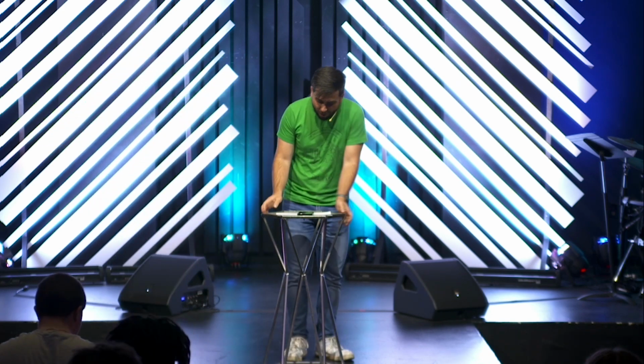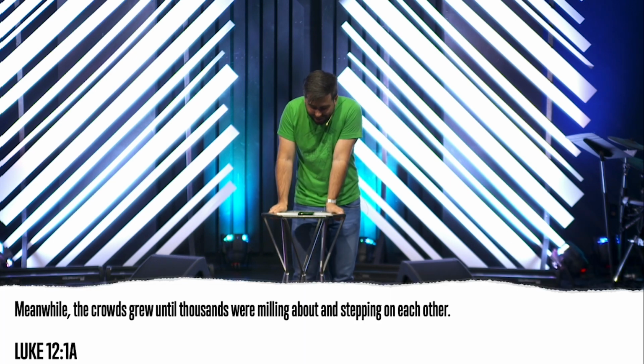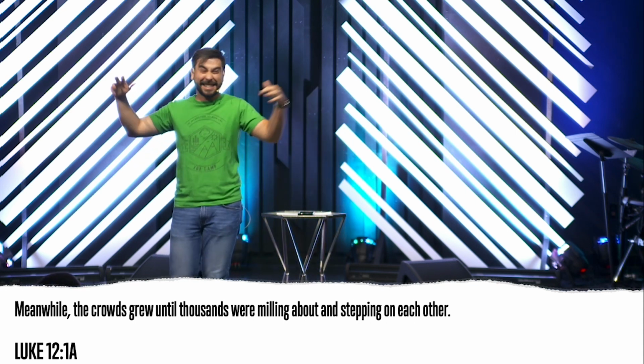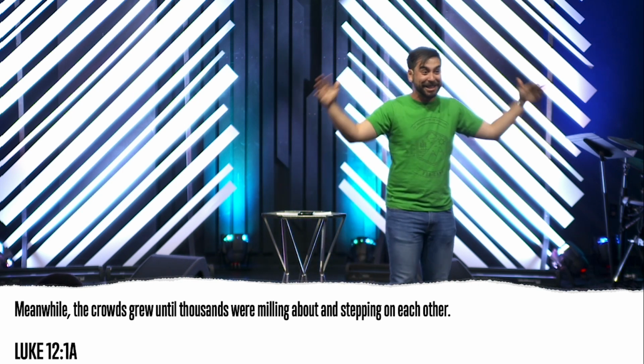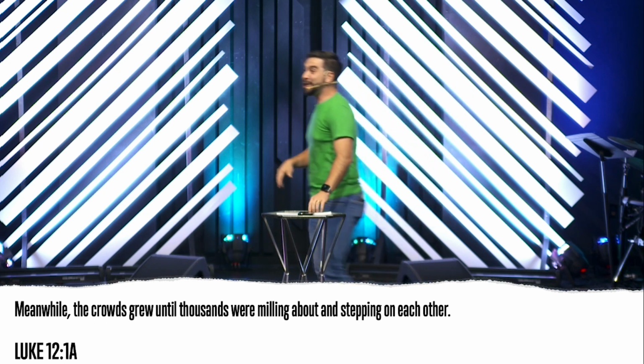And all of these people come to hear Jesus. Thousands of people. Here's what it says in Luke 12, verse 1. It says, meanwhile, the crowds grew until thousands were milling about and stepping on each other. Thousands came to hear Jesus. Thousands heard, oh, Jesus is here. Let's go listen to Jesus. Jesus is here. He's awesome. Let's go find Jesus. Let's go listen to Jesus.